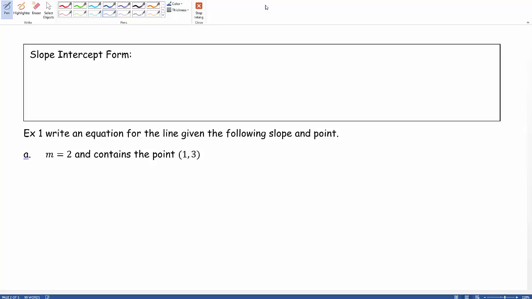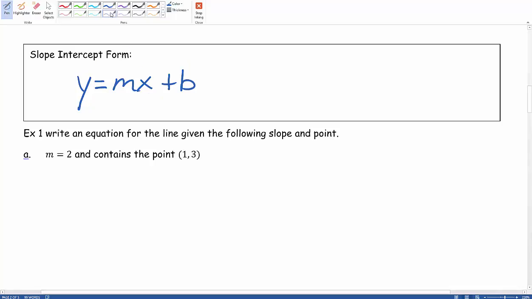Here we are at our example 1A from our 2.4 number 1 set of notes. But before we dive into this, let's quickly talk about what is this slope-intercept form. Believe it or not, you've actually already seen this in the past. This is our most famed equation, y equals mx plus b. Of course, you guys have seen that last year.